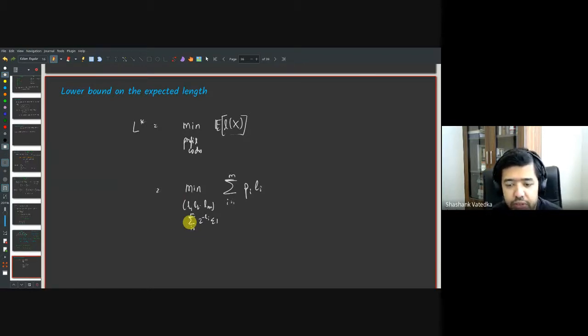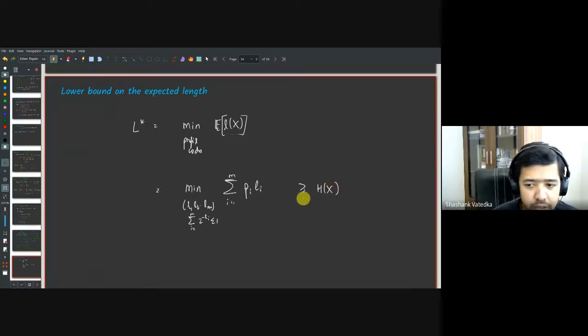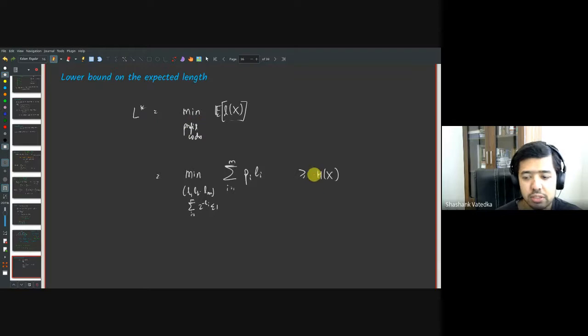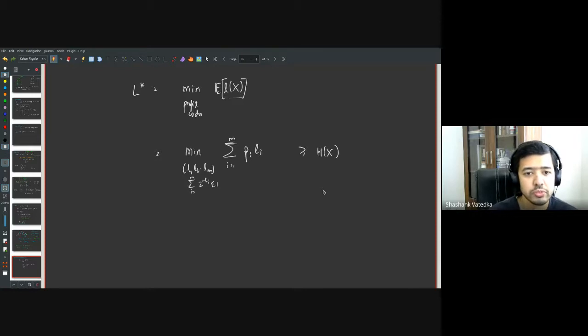So one can try to solve this optimization problem and at least obtain a lower bound on this quantity. If you try to do that using Lagrange multipliers, you'll get that this is always going to be greater than or equal to H(X). You can try to solve the optimization problem separately, but there's a different, more information theoretic approach of showing that the expected length is always greater than or equal to the entropy. And that's what we want, right? We want simpler proofs of difficult statements.